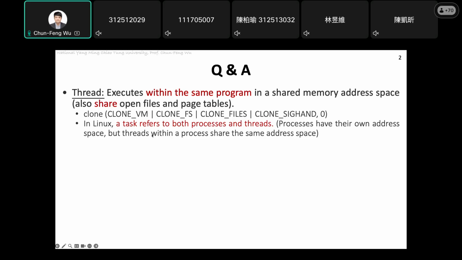So Linux calls it a task and it refers to both processes and threads. The difference between process and thread, in terms of the task, is how much of the resource they share. Processes have their own address space, but threads within a process share the same address space. They are all called tasks, but the difference is just how much of the resource they can share.